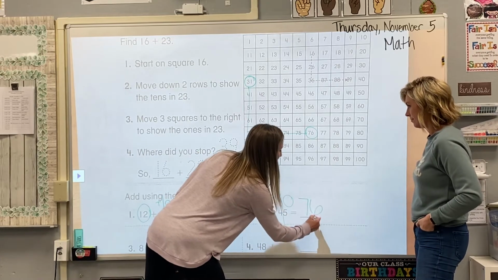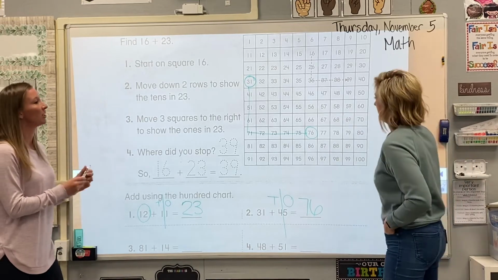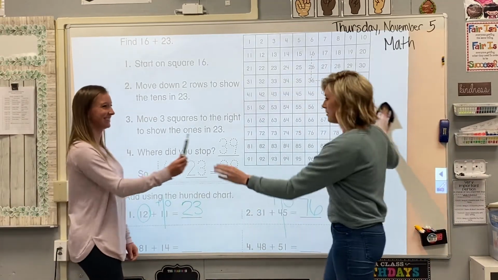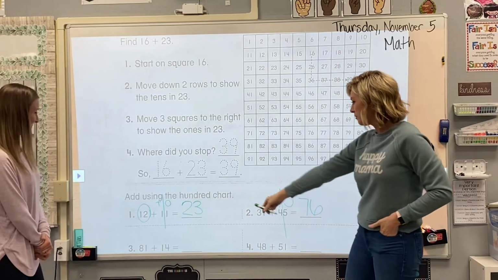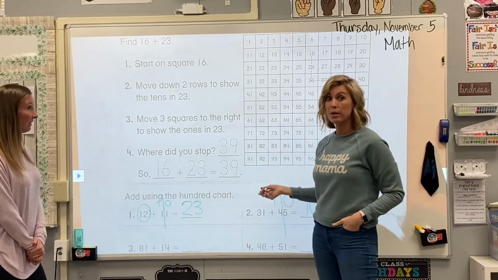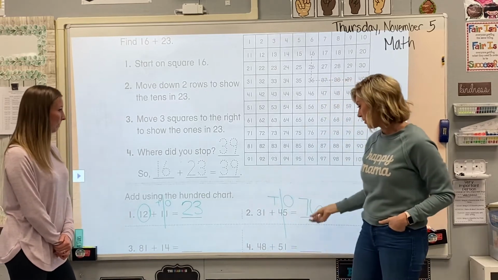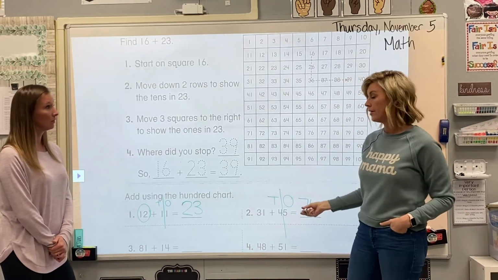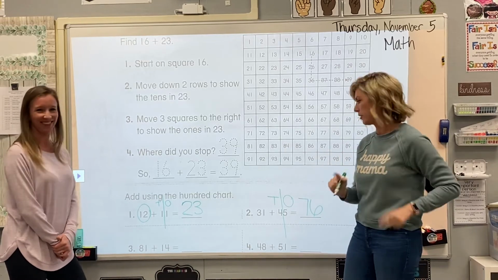That wasn't so bad, was it? Do you mind if I try one? I would love to see if my teaching has paid off. Let's see. Okay, I'm excited. This is fun using a hundreds chart, not a ones chart. I'm going to do number 3. There's a whole bunch of these problems on the back of the page, which you're still going to use your hundreds chart for. So even though we're doing a lot of the ones on the front, you have a lot more to do on the back on your own. So don't worry, you'll get to do some on your own.